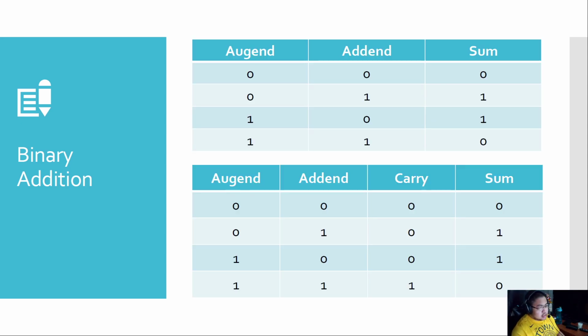So it's like this in binary. If we add 0 and 0, the sum is 0. If it's 0 and 1, that's 1. If it's 1 and 0, that's 1 still. And if it's 1 and 1, it becomes 0, and there will be a carry for this. Okay. So with this lecture, we'll have examples in this slide. I hope you understand this.